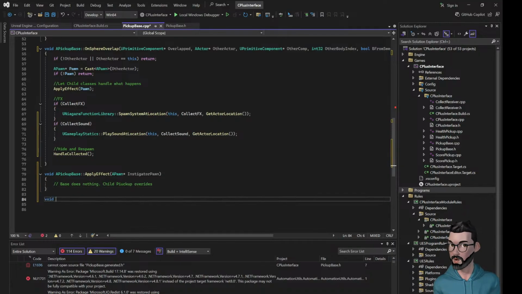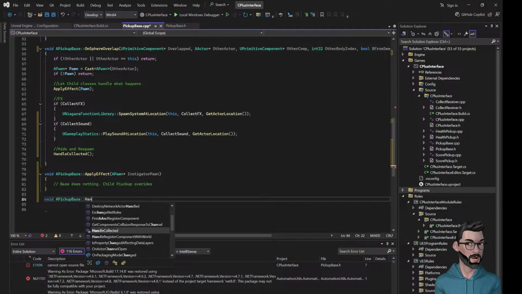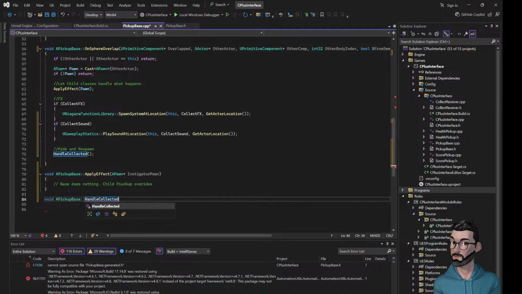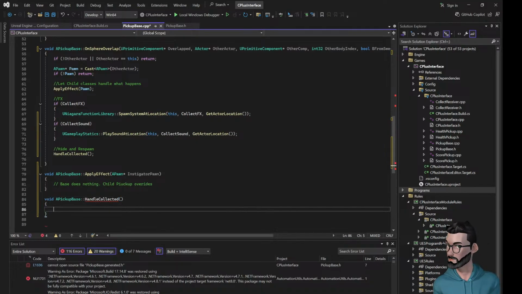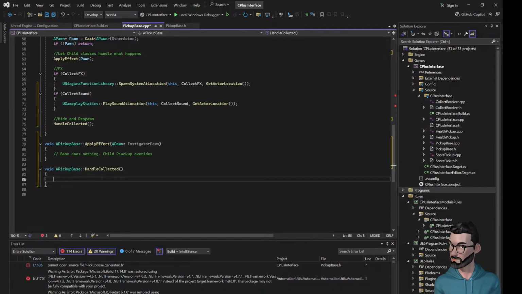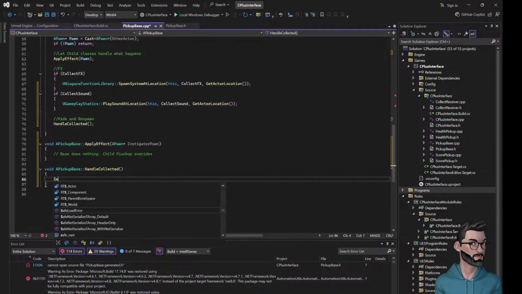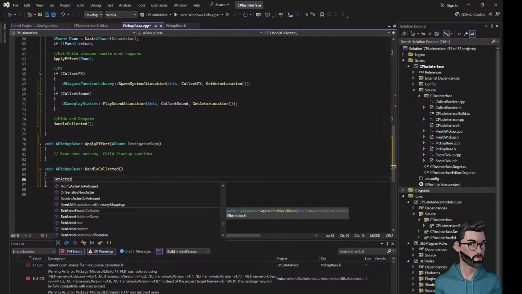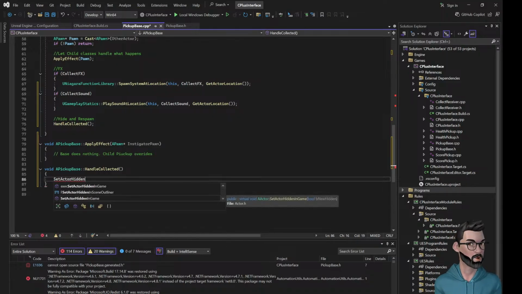Then we'll do a void. A pickup base handle collected. So we're gonna set the actor to hide when we collect in game.